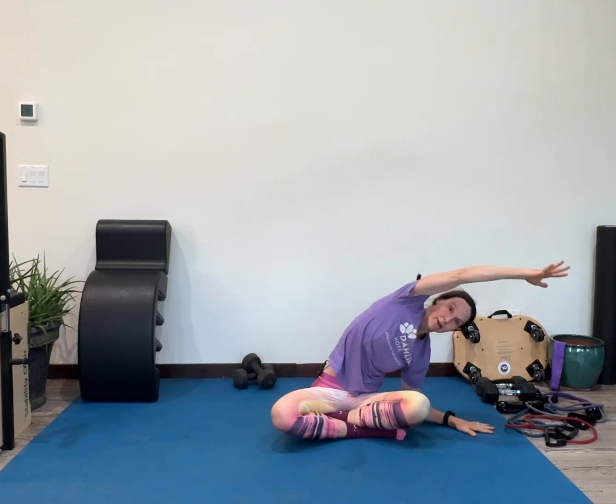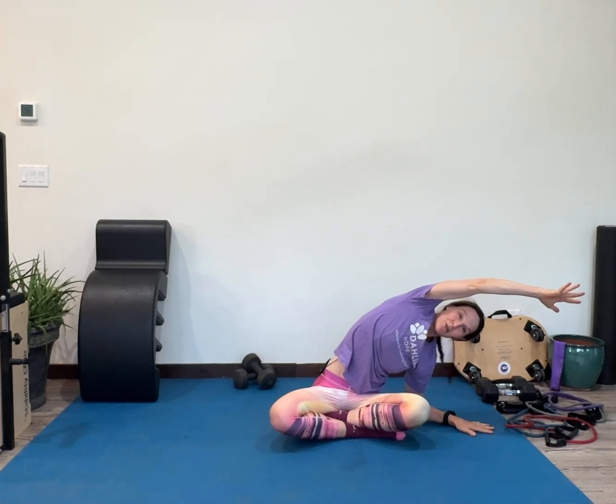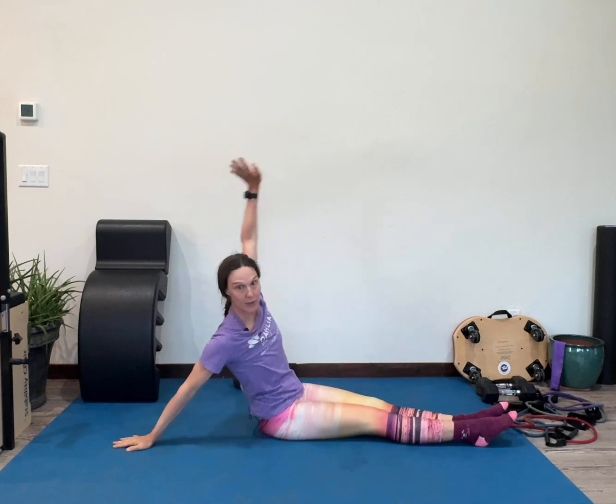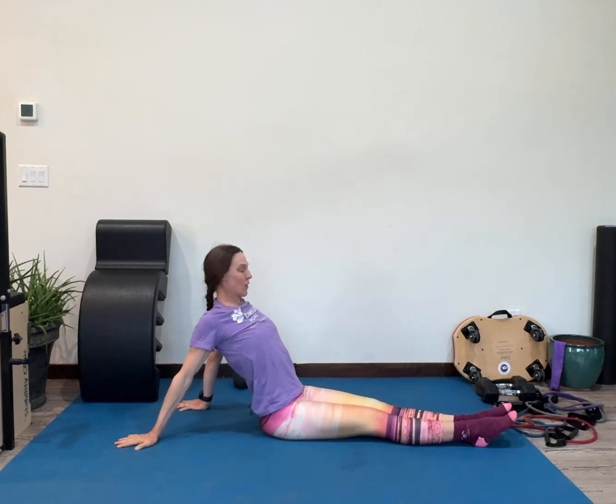So this is hitting it. Reach, reach, reach. Breathe into that rib cage, one lung breathing. Nice. The last one is that thoracic extension. So this one's, if you only had time for one, this would be the one to do. Lift up your heart.